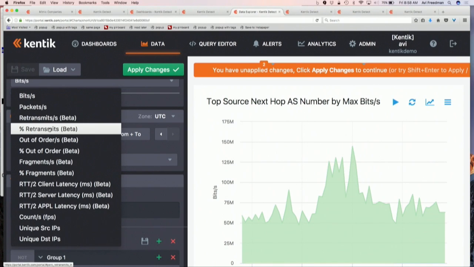Now we can actually see out-of-order packets, retransmits, and then client, server, and application latency. And at the end, I'll go through and show you some use cases of that, and how people that are running services and people that are running the network can cooperate to figure out, is there a problem in the network or not.